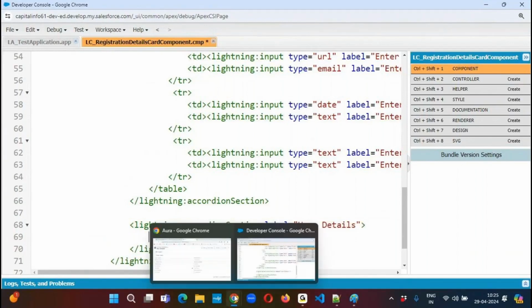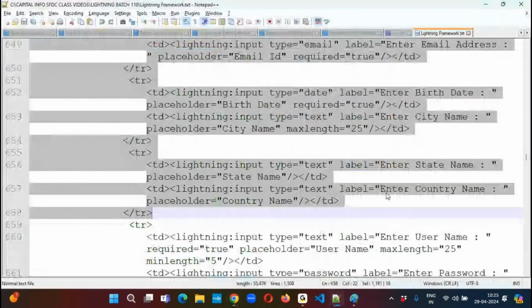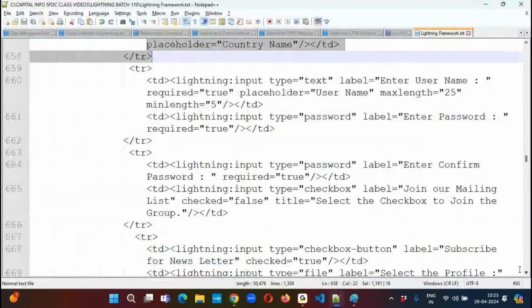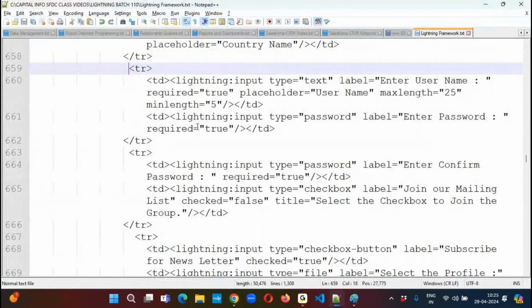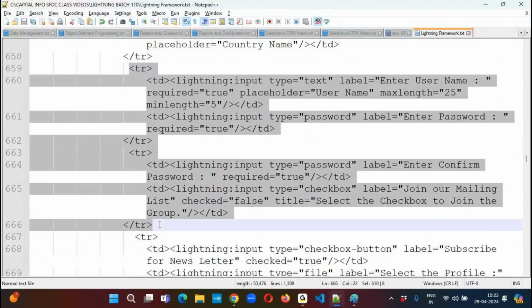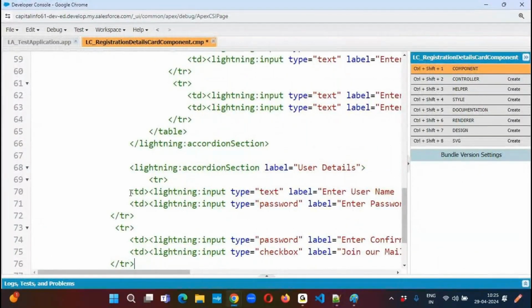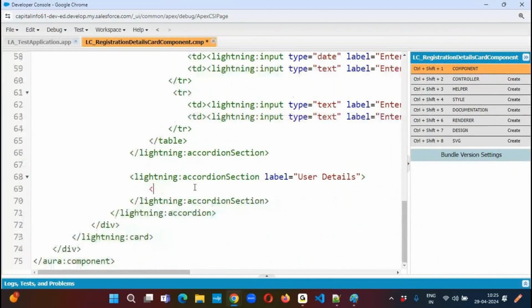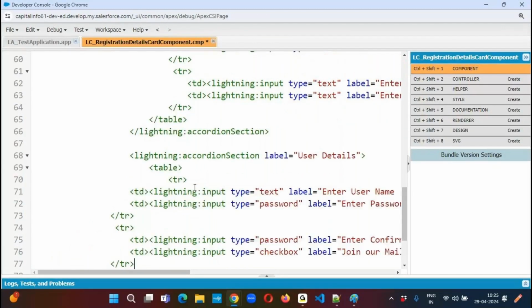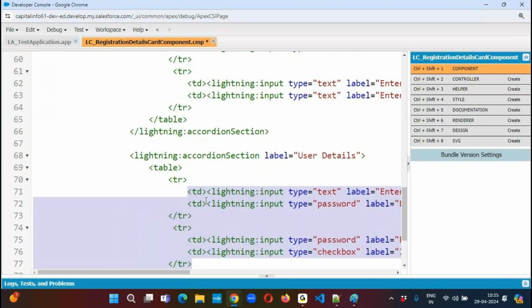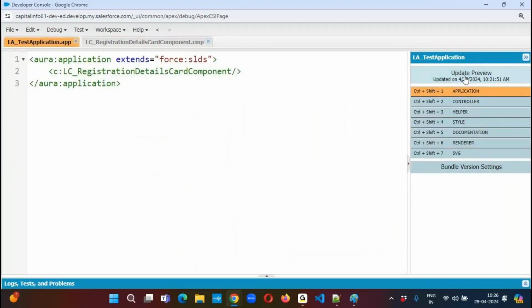I would like to specify that user details: username, password, confirm password, joining in our newsletter, like that here. These are the four I want to place inside this. Here I'm using table. I'm placing this. We have placed these controls. Now let's refresh this user interface.